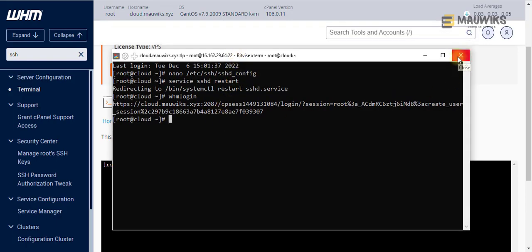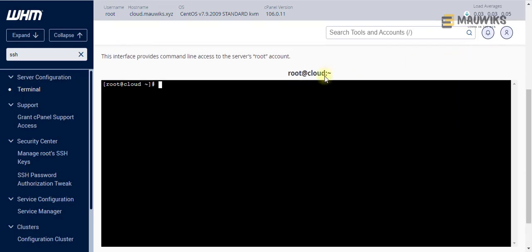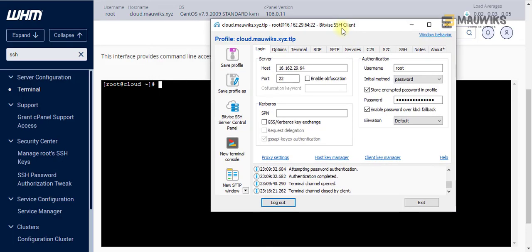Let me close this console here and leave it within the terminal so that we can test it here as well. As you can see, we have logged in earlier via my Bitvise SSH client.